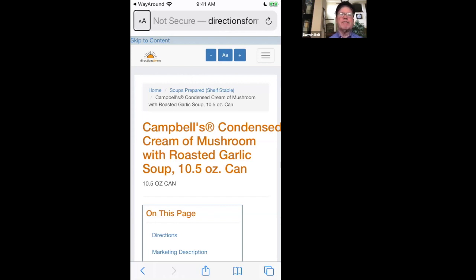So you can do the same thing by going to smartlabel.com and typing in the product code. In fact, if you can get the actual code, on that search field that Jessica was at earlier, you can just copy and paste that UPC code in there, and it'll go directly to the product, and you won't even have to go through that middle step of selecting one of 2 or 3.